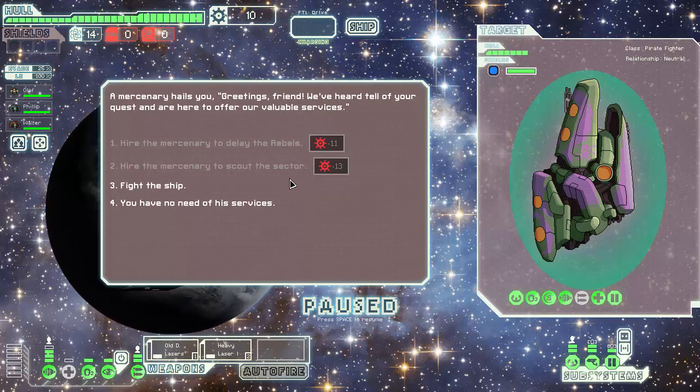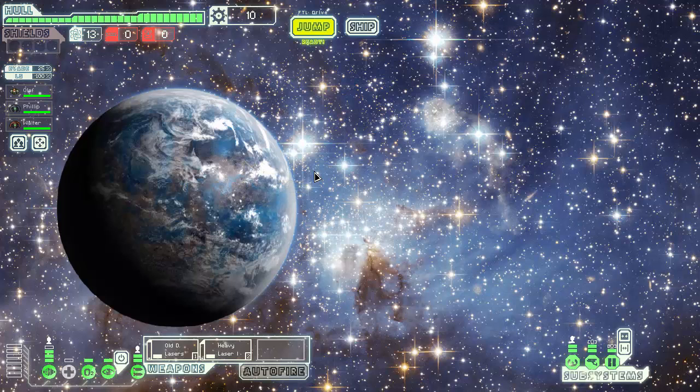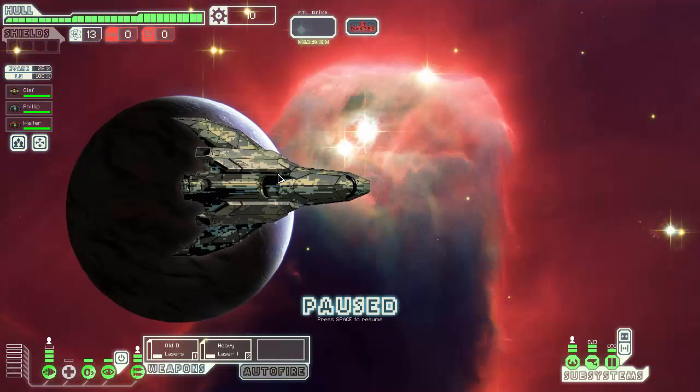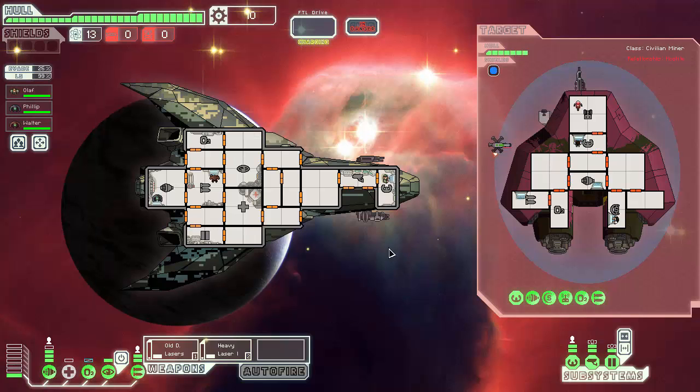Alright, what do we get here? This one has a Zoltan super shield, which will also ignore. This is not starting off very well, does it? Strong radiation, bloody da di da. Well, which means we can power our engines up to full.